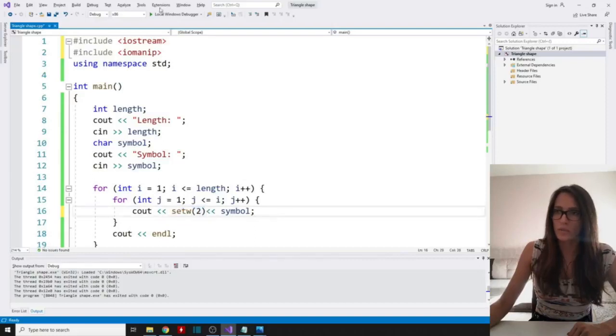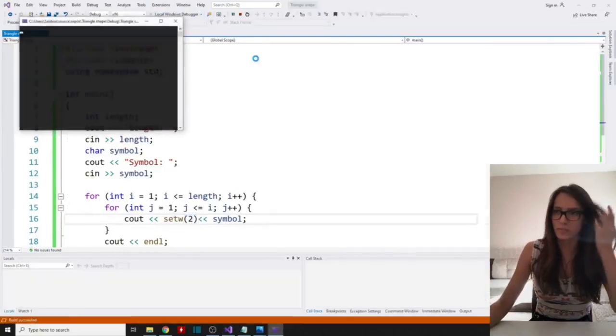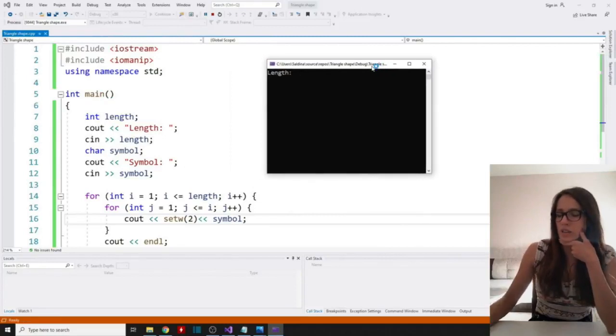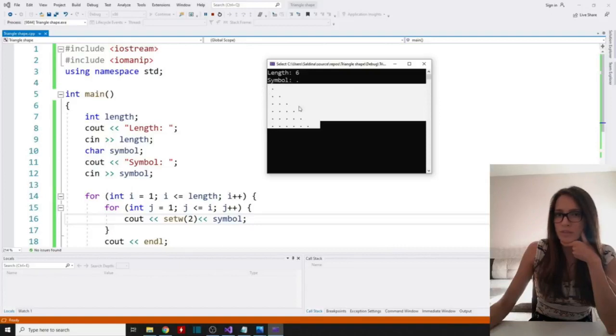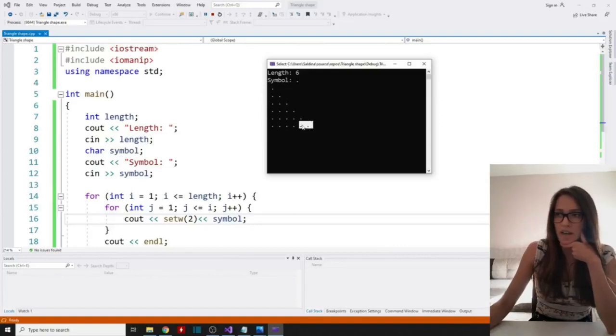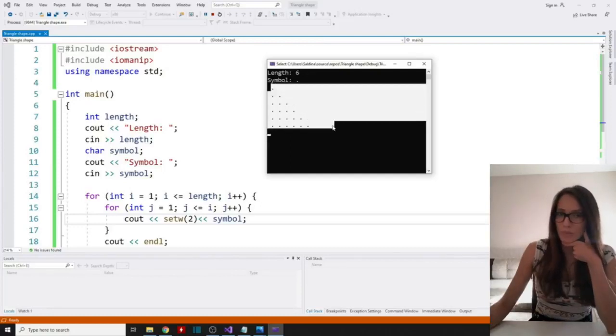So if I run my program once more, and I enter, let's say, for length 6, and then for symbol, I enter this symbol here. As you can see, our triangle shape looks better now. So it has the height, or actually the length, of 6 of these symbols that our user has entered, and it has also used this symbol in order to draw this triangle shape.